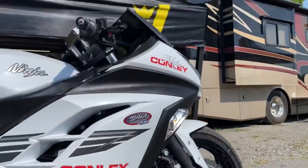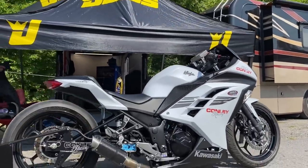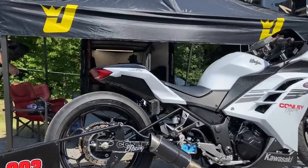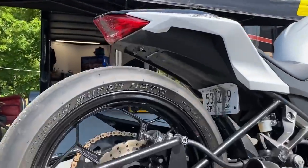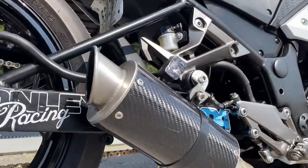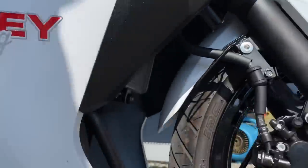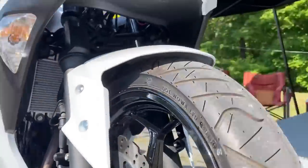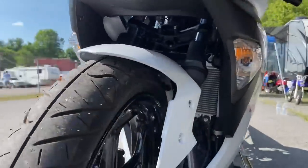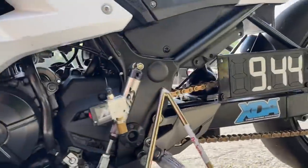Well, you have to admire Mike's attitude and persistence. He has a bad hip. He doesn't want to go as fast as he used to, but he still wants to go out there and enjoy the thrill of racing, and he's found a way to do it. Let me know in the comments, what do you think about this machine? It would make a great junior drag bike as well for a more advanced, younger rider. It's a whole lot of fun, and it's hard for those other guys to judge him on the stripe. You heard what Mike said. He's in third gear by the time they leave the line.